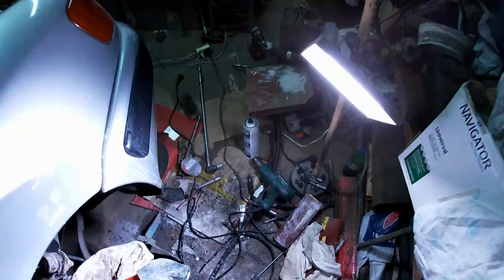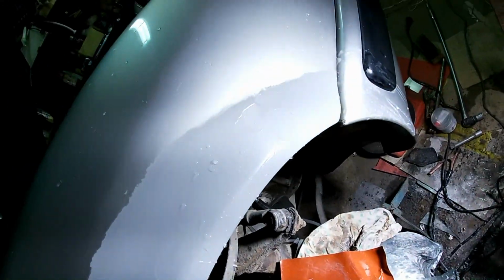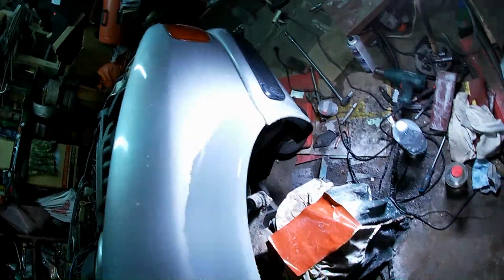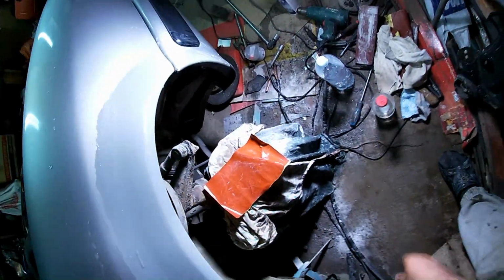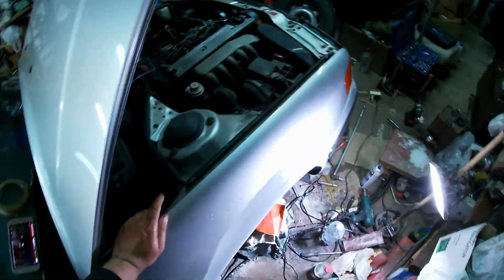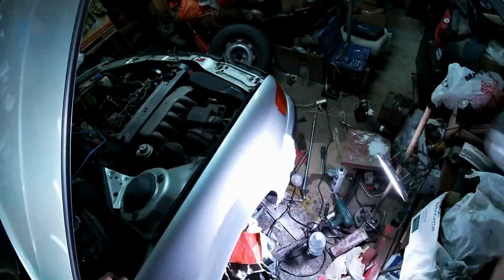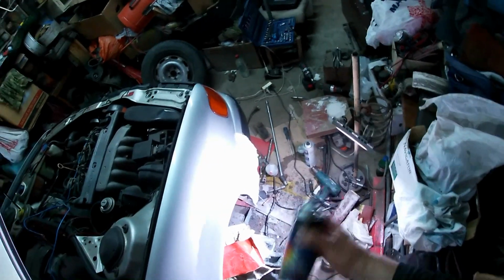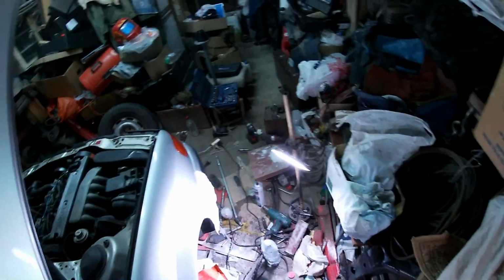This was the last one, yes? I think it's good. Nice and slow. Well, the color is not the same, but better than nothing, I think.